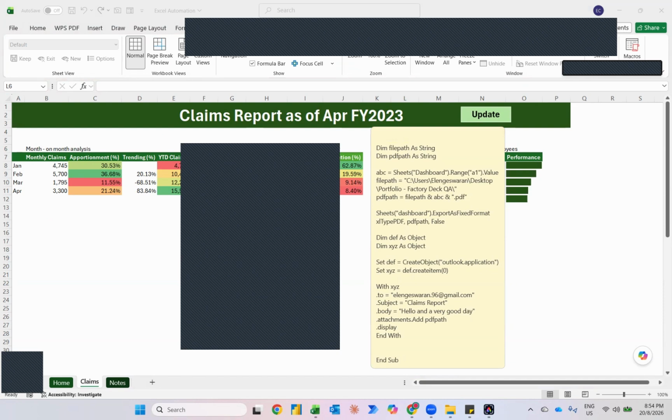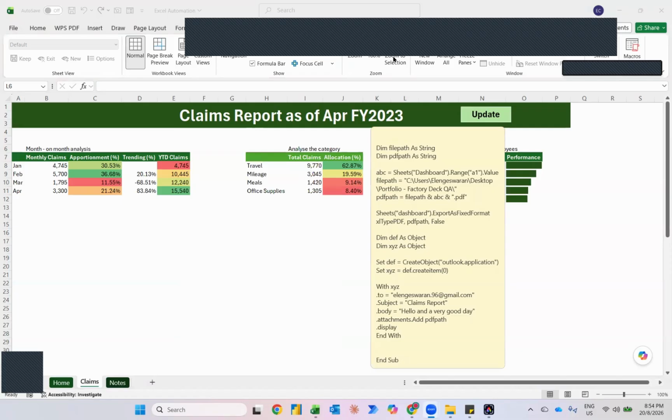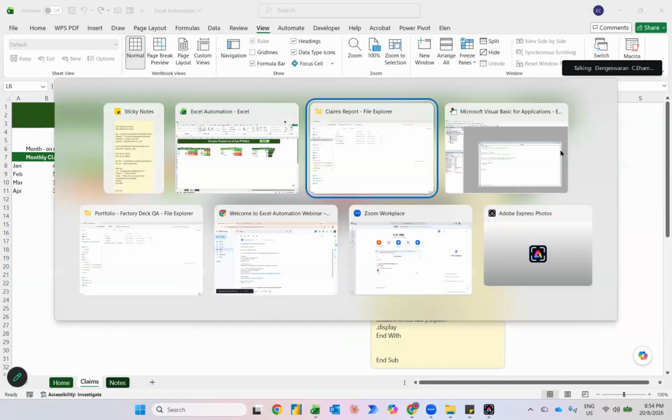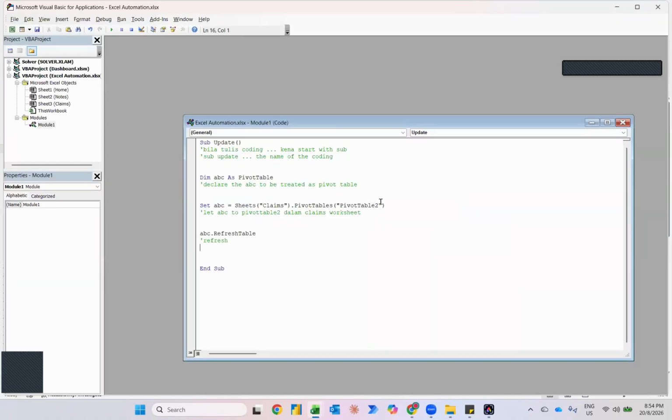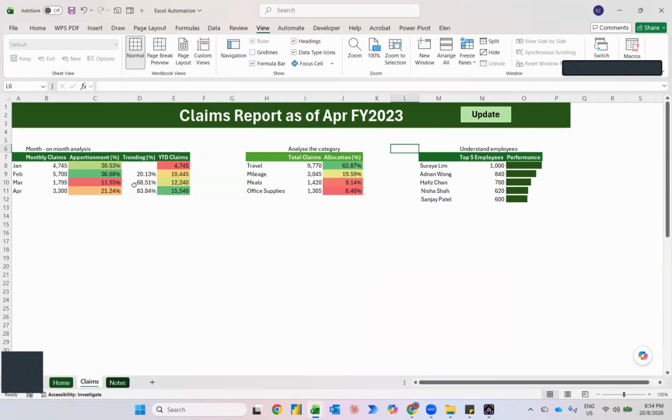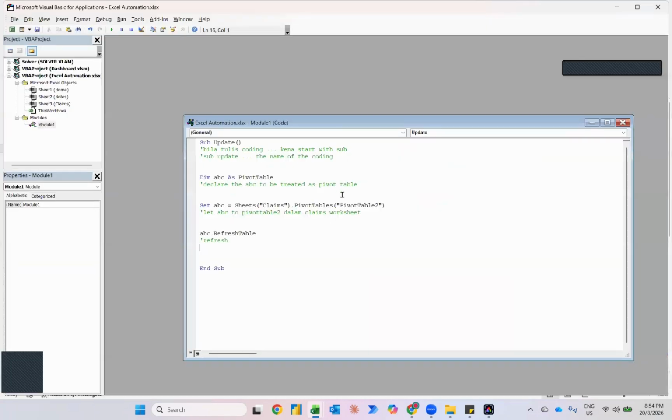Okay, so dalam chat box dia tanya soalan. Soalan dia, kalau if you notice carefully, dalam the coding, I tulis only this pivot table 2. I never write pivot table 3, walaupun ada 3 pivot table. If you notice over here, kita ada 1, kita ada 2, kita ada 3. Kita ada 3 pivot table. But kita tulis 1 pun dah cukup dah. So my online friend, did I answer your question? So 1 pun dah cukup dah.